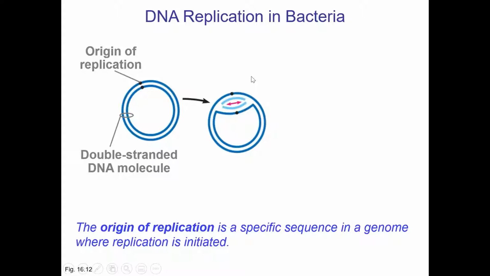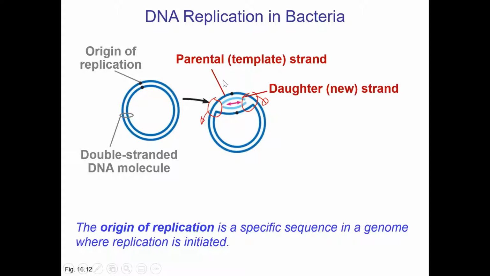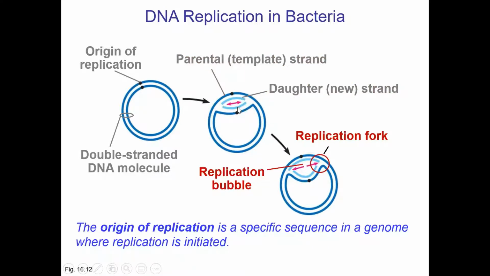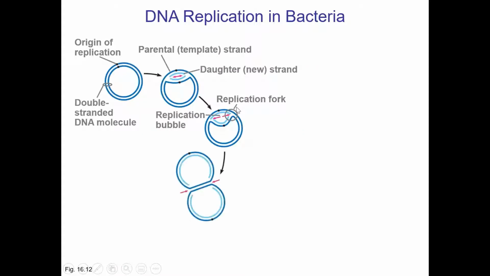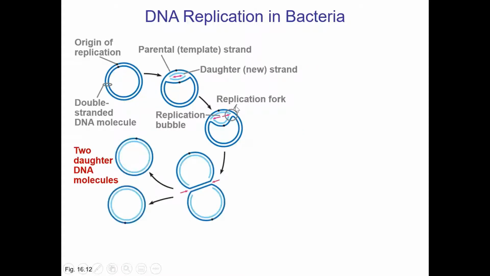You can see we've got a fork on the left where replication is occurring, going in that direction, and a fork on the right, going in that direction. It's going to keep continuing. There's our parent strand, the dark blue. The daughter strand is the lighter blue. There it goes, a little bit more replication, and it's going to go all the way around the entire chromosome. In this case, we have a circular chromosome. Eventually, there are 2 replication forks, and here we go. Eventually, they're going to meet up, and you're going to end up with 2 daughter DNA molecules.